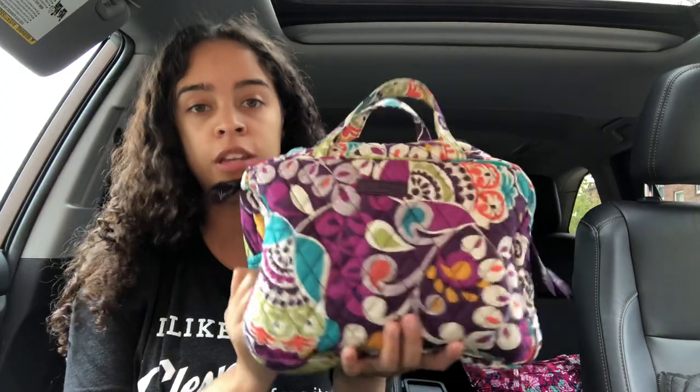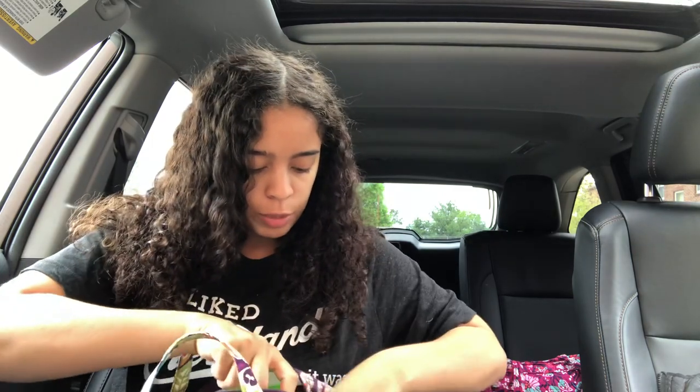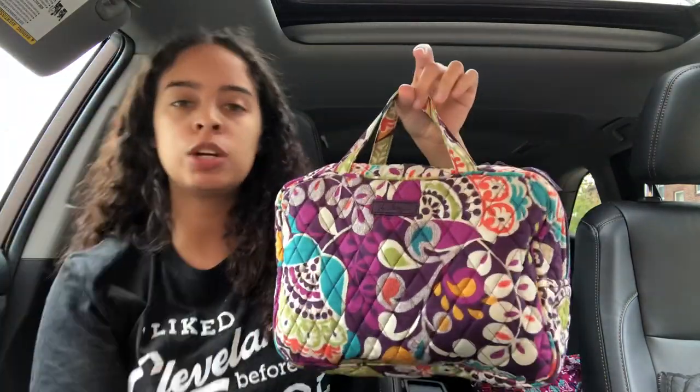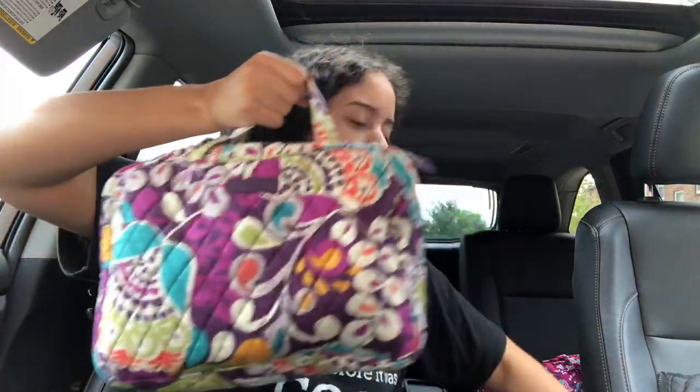That's why I decided to invest in one of these. I knew the Grand Cosmetic existed but never really looked at it — I'm not really a makeup girl. I don't just carry around makeup; I have a few small makeup items, but it's mostly toiletry items. I looked up a couple of reviews on YouTube and there are quite a few reviews on the Grand Cosmetic. Every single one of them said they loved this bag and that it was their favorite makeup or toiletry bag. I even saw some people fit their shoes in here, and it's not overly big — not much bigger than the large cosmetic.